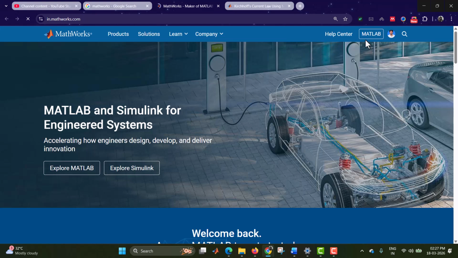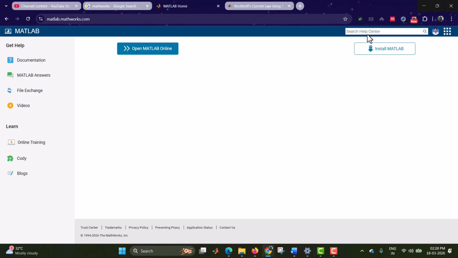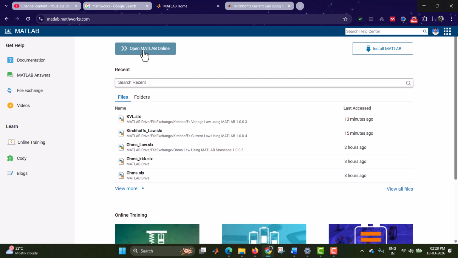And here you can see the MATLAB button. You have to log in or sign in first, and then click on this MATLAB button. Click on MATLAB. Now open MATLAB Online. Just click on Open MATLAB Online.